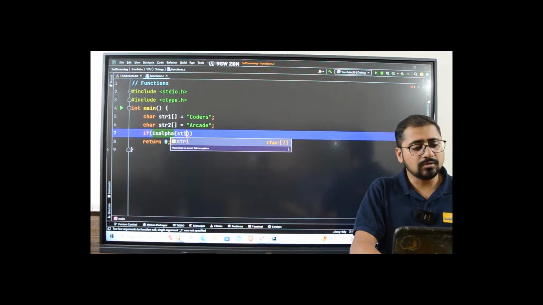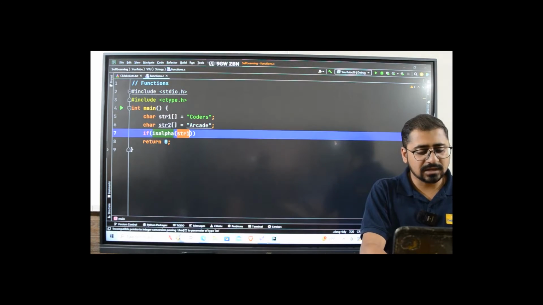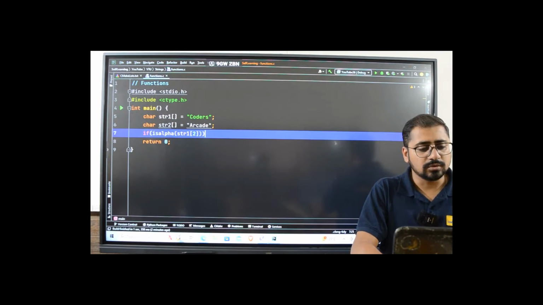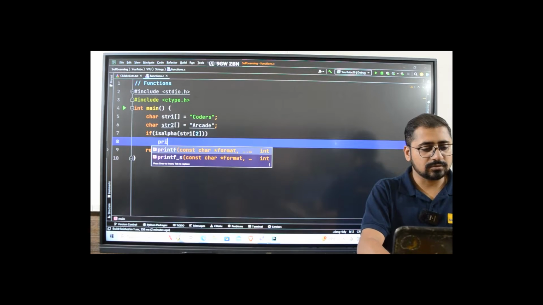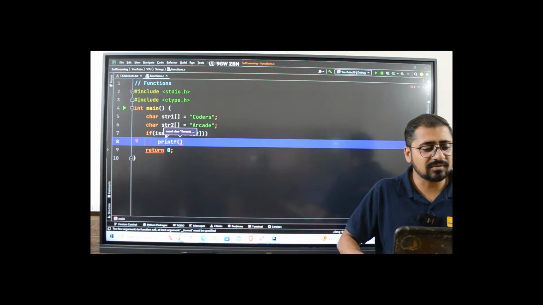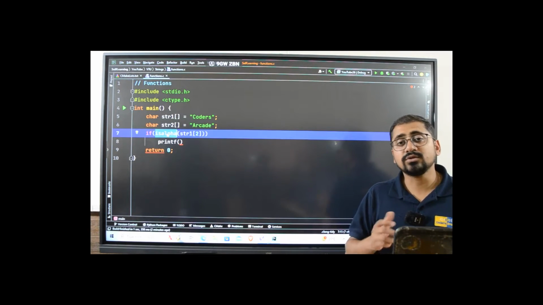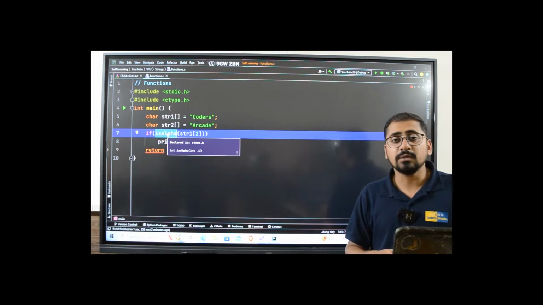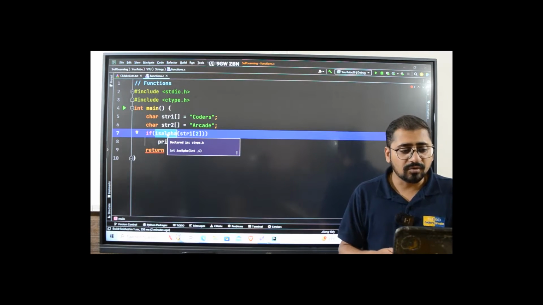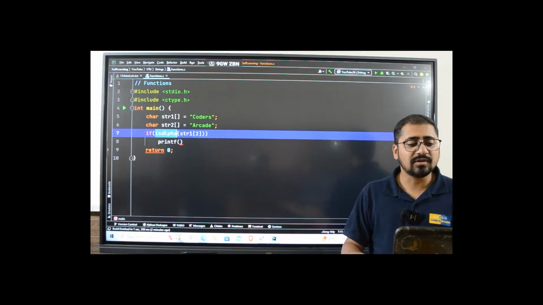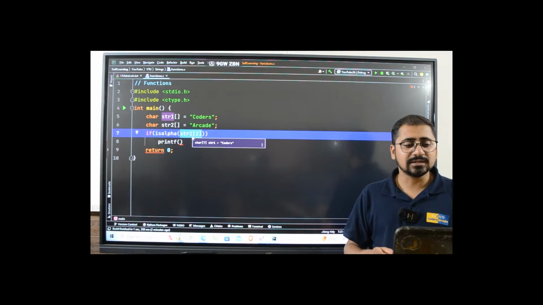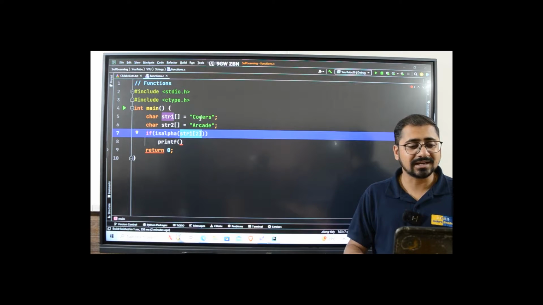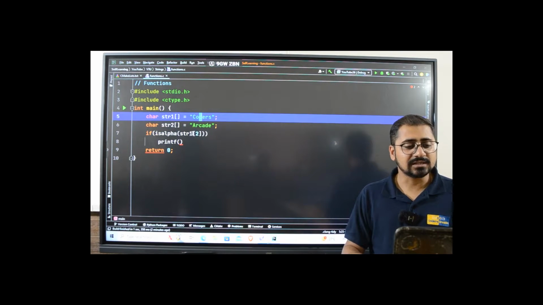So now if I write str1 and a character, let's say the character at index 2, this isalpha function is going to check and return a boolean value, true or false. It takes only one single character as a parameter, and that is the character at the second index, that is D, str1 of 2.